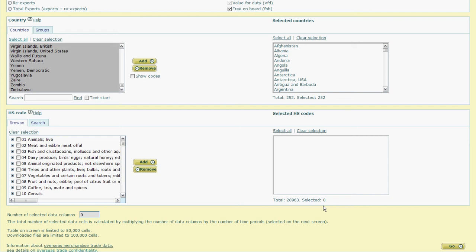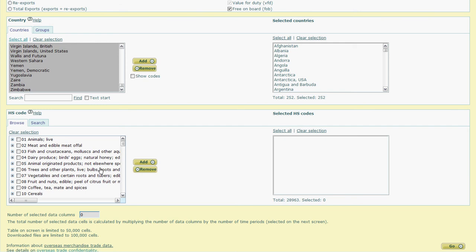The first method is the Browse method, where you keep expanding HS codes until you narrow down your selection to your required commodity. This can involve a bit of trial and error. To start with, we have two-digit codes to represent the different groups of commodities. As you can see, the groupings are very broad, but the descriptions give you an idea of what is likely to be found within each code.